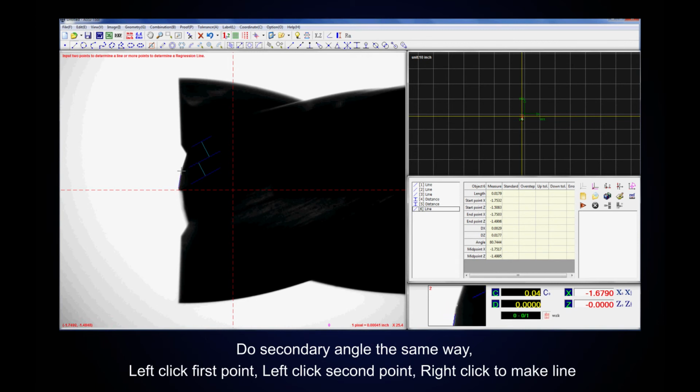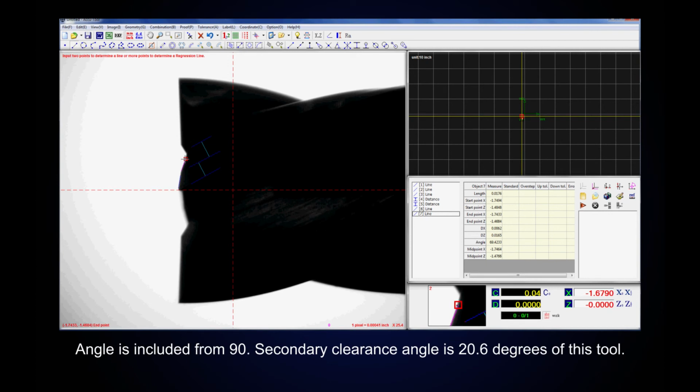Do the secondary angle the same way. Left-click first point, left-click second point, right-click to make the line. The secondary clearance angle is 20.6 degrees on this tool.